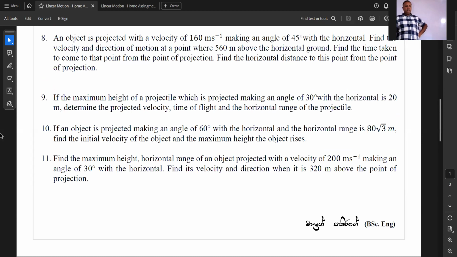If the maximum height, ninth one, okay, ninth one. I plan to finish this session after discussion. Then you will have a 1 hour break. So if we finish this one by 8 o'clock, then you will have a 1 hour and 15 minutes break. Then we will start the session. Okay.